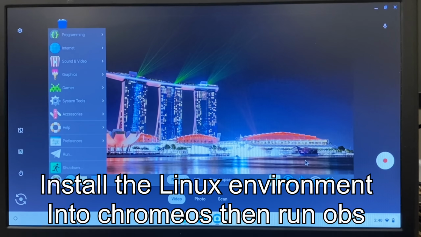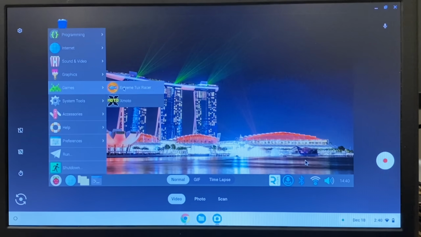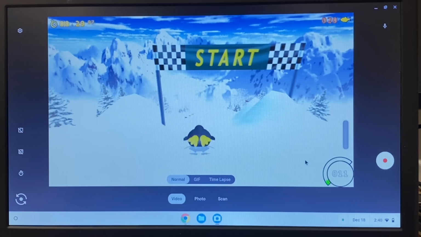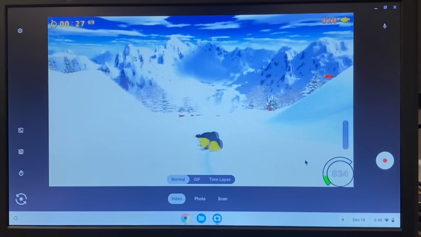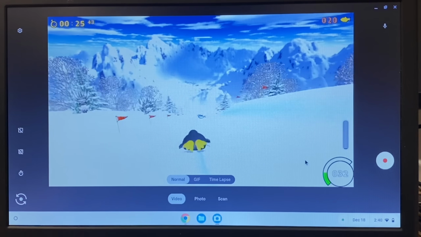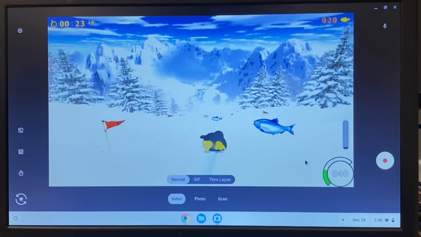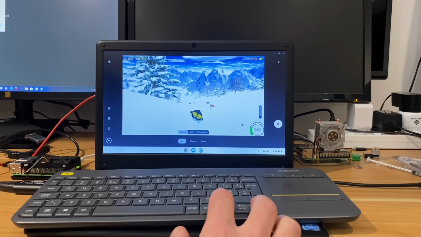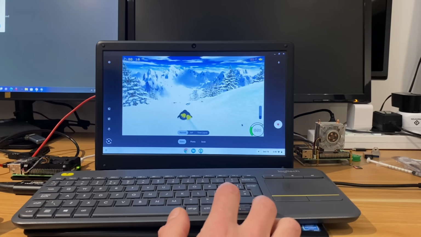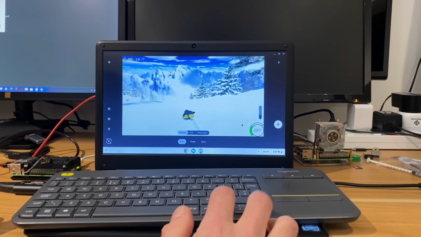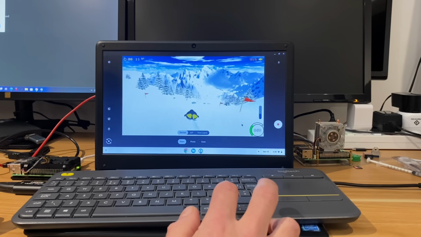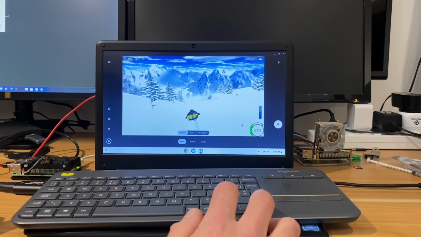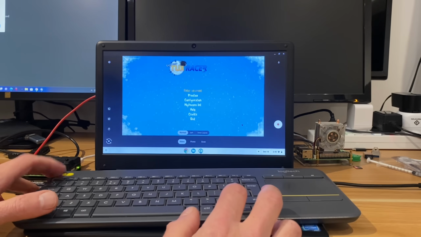So if I click down here, and again, we go into games, Extreme Tux Racer, and just go back in and just see that it's nice and responsive. Yeah, that's working absolutely fine. It feels right when I'm going left and right on the keyboard. If I move out a bit, you'll be able to see that when I press it, it is definitely reacting. There's not much input lag there at all. Nothing too much to worry about. Obviously on basic games, you're not gonna play a first person shooter on this, but yeah, that's pretty impressive.